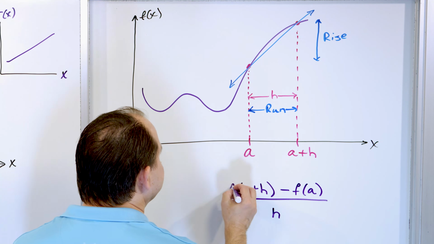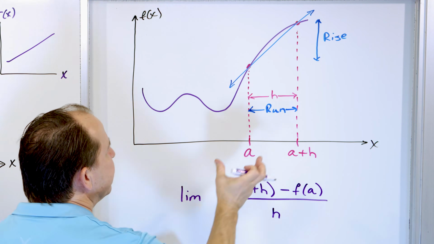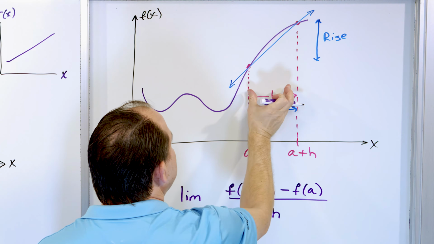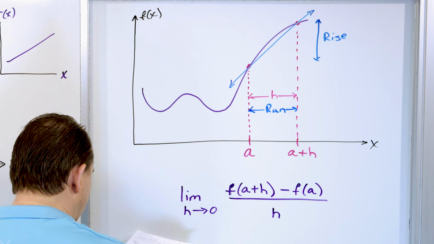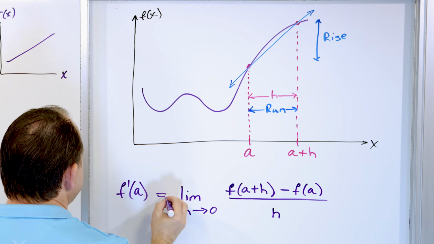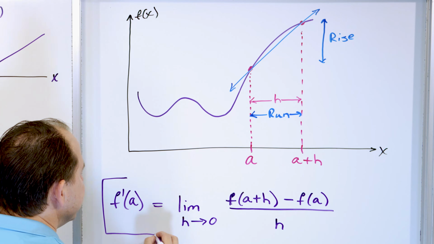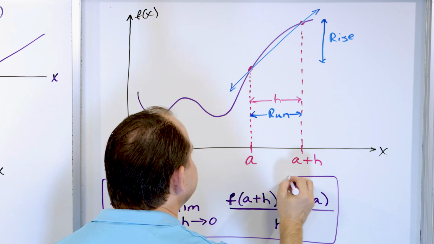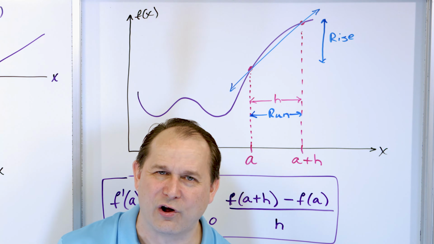And so now all I need to do is take the limit. And what do you think you need to do? If h is the distance between these 2 points, you shrink h and allow it to approach 0. And we call this the first derivative of the function evaluated at a. And this is exactly the second way in which you'll often see the derivative defined in terms of a limit. But I don't want you to get flipped out because it looks so different. They're not different at all, okay?